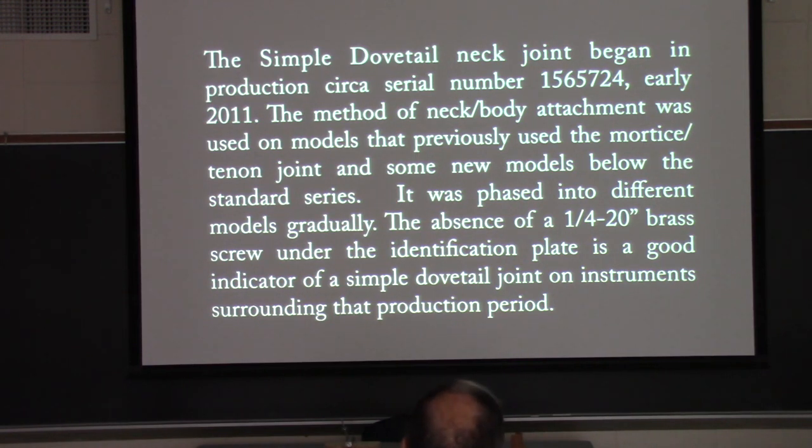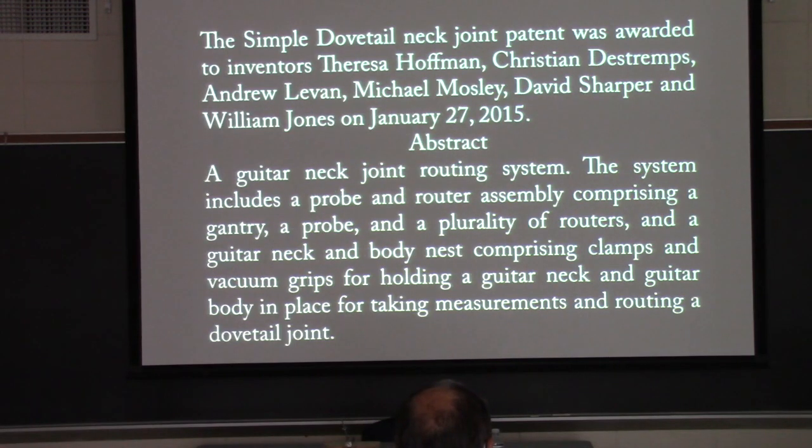If you do go to remove one of these, you'll find that there is no 1/4-20 brass screw under that ID plate. But when you reset the neck, go back and put one in. They don't use one, but I found that it's really a good idea to put one in. I'm going to send around a simple dovetail. Be very careful when you're working the spatula. Yes, we'll totally get into that.